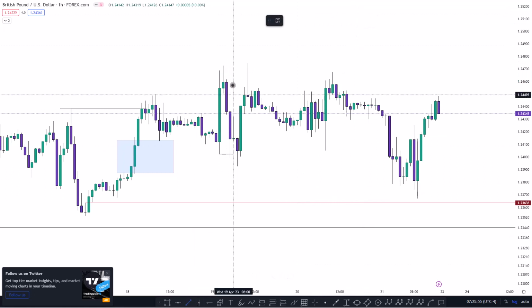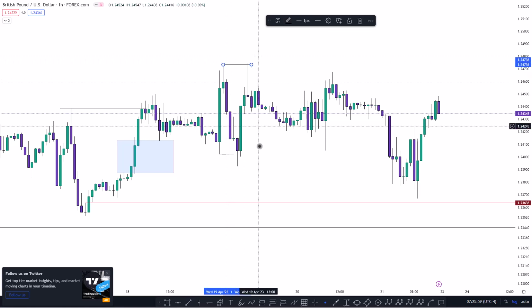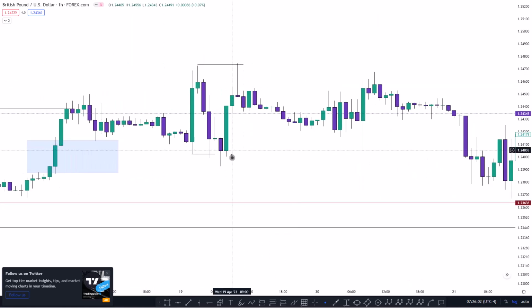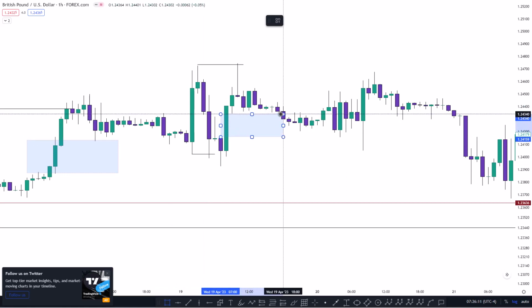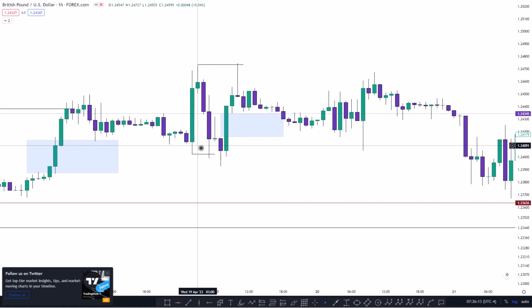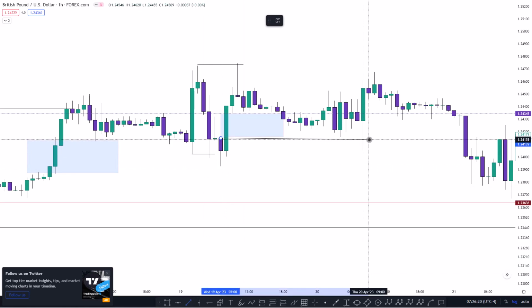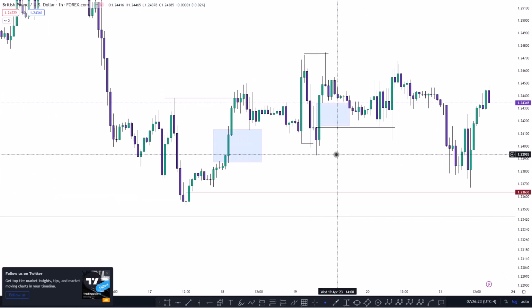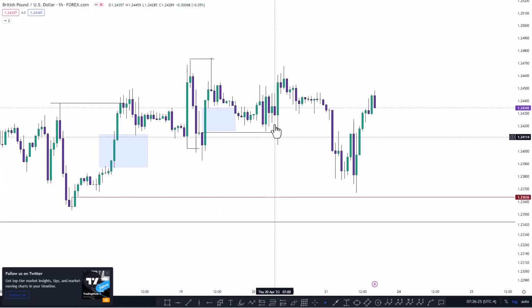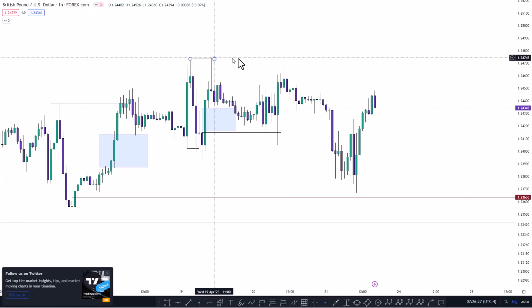Market takes the low and takes the high. This time we keep thinking, okay, we have got a bullish move. Market is going to fill what? It's going to fill this imbalance here. After filling this imbalance, this is our bullish order block. We want to buy on this area. So this was an opportunity to buy and target this high as the target.